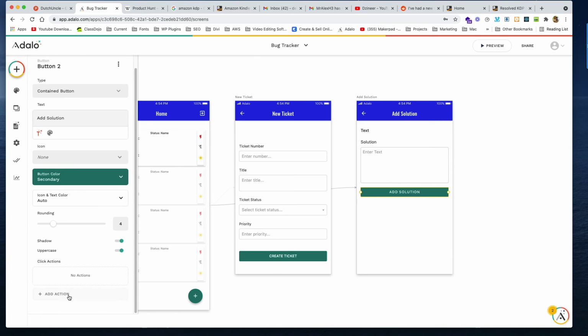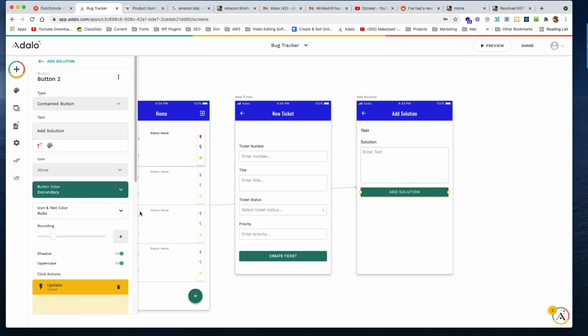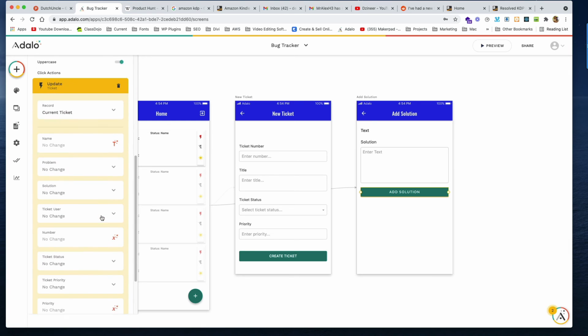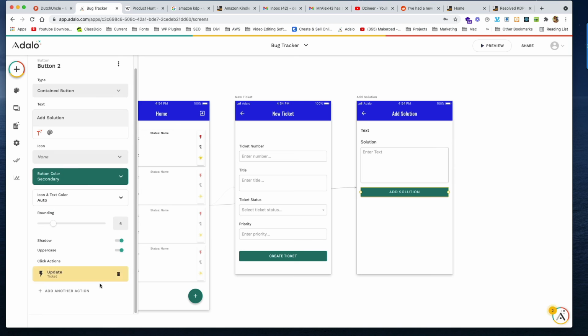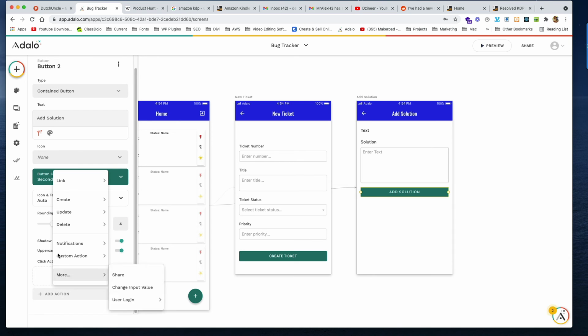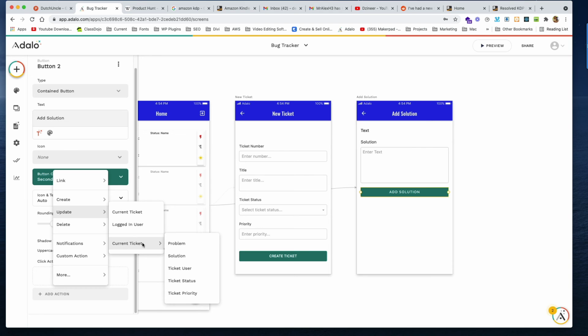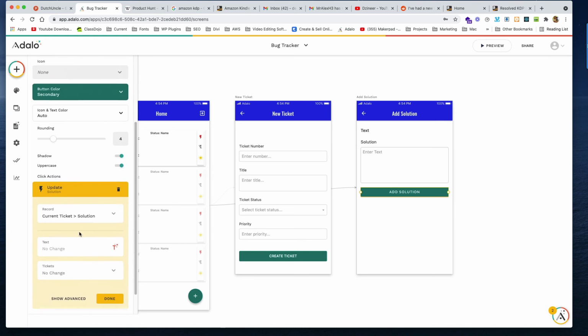Then we got to go into our manual step here, because we did update current ticket. And I think it's also going to pass me the other one too. So we'll say update current solution.